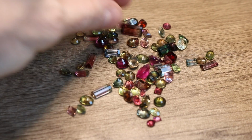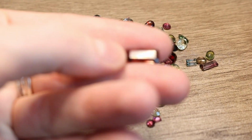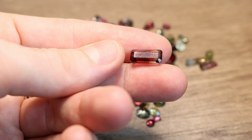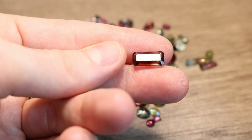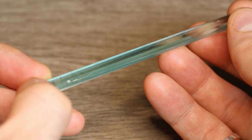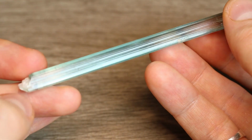Now in this parcel we've got a number of very long crystals, which is very typical with tourmaline, and I've dealt with a fair amount of tourmaline working in this shop. So when I look at it and I see that it is a long crystal and it also has different color divisions, I go, there's a strong chance that this is bicolor tourmaline. It's not a guarantee, but a strong chance. Tourmaline crystals tend to grow very long, and having 2 or 3 colors inside of the same crystal is not that uncommon. So I take this stone and then I go to my next step.